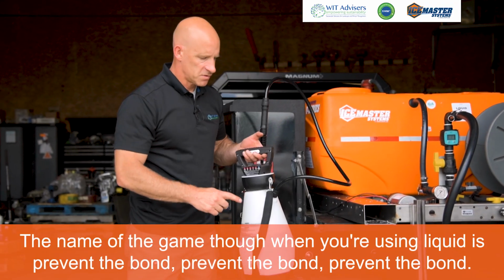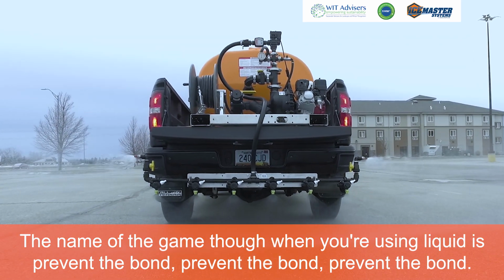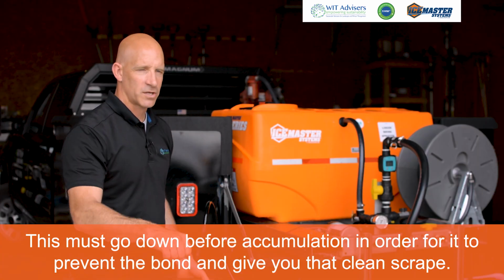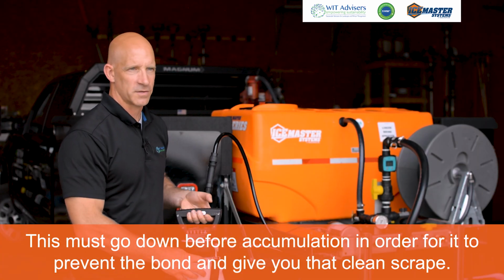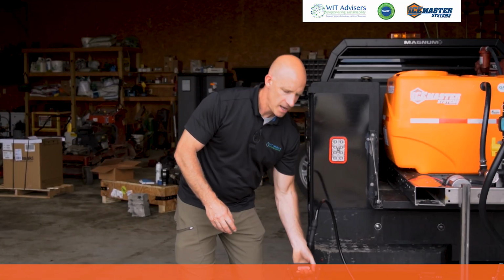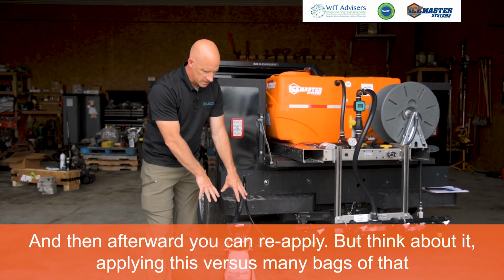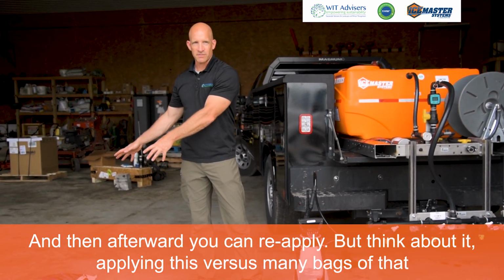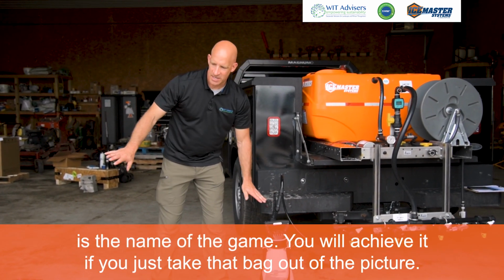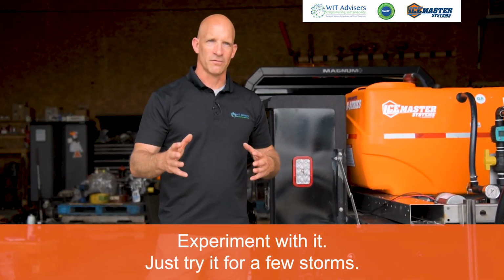The name of the game though is when you're using liquid as a tool, again, it's prevent the bond, prevent the bond, prevent the bond. This must go down before accumulation first in order for it to prevent the bond, in order for it to then give you that clean scrape. And then afterward, you can then reapply. But again, think about it. Applying this versus many bags of that is the name of the game. You will achieve it if you just take that bag out of the picture. Experiment with it. Just try it for a few storms.